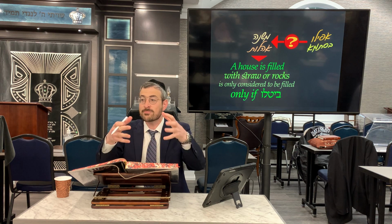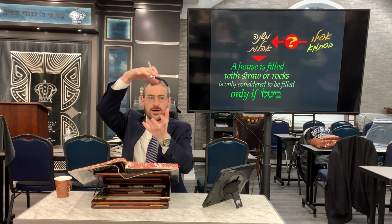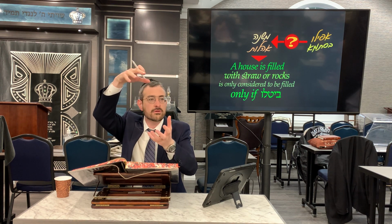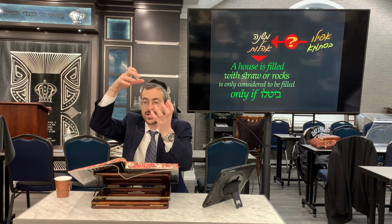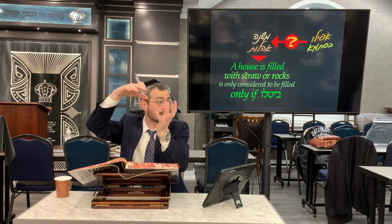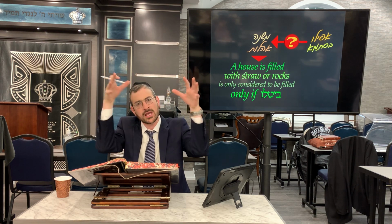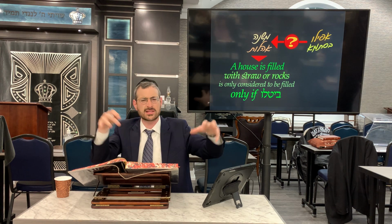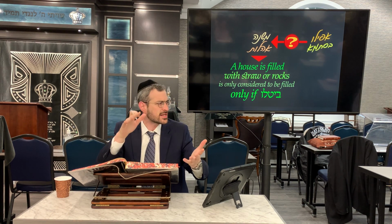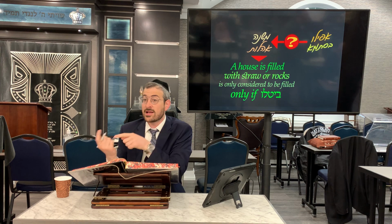Meaning, you have a dead person over here, and there's earth all on top of it. That earth, is it considered closed space or open space? It sounds like in that Mishnah it's always considered open space. There's an air space over here, so therefore the tumah is going to be contained in this house. It's not going to shoot up. Only if he is mevatla, says I want to keep it over here, then it's considered closed. That contradicts the halacha of our Mishnah.